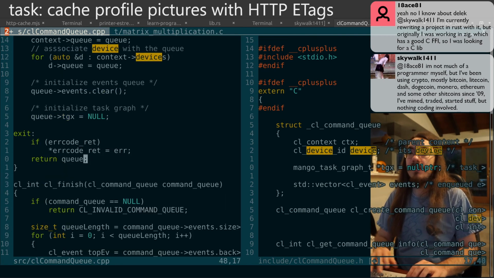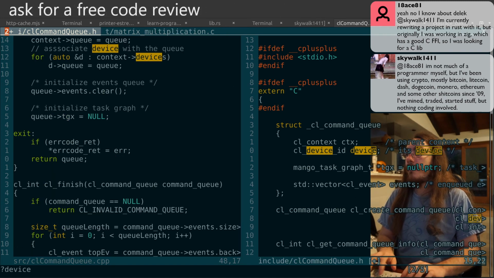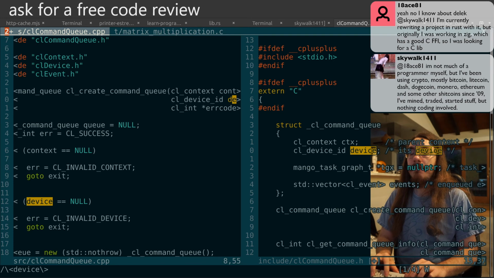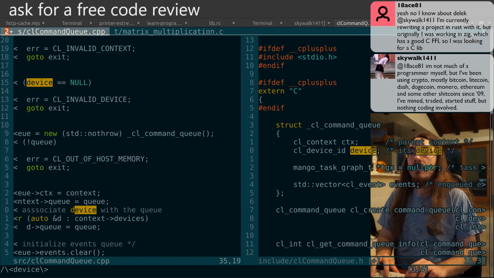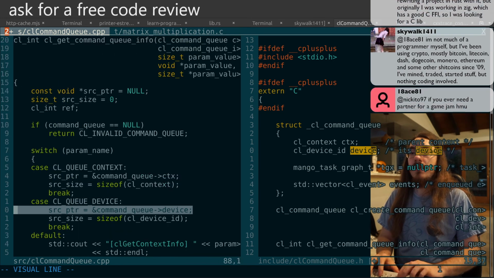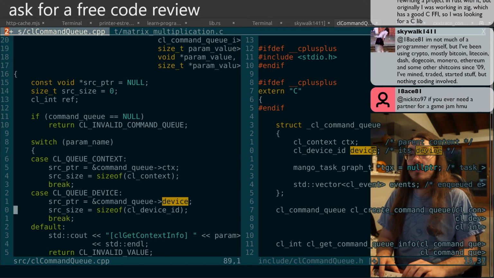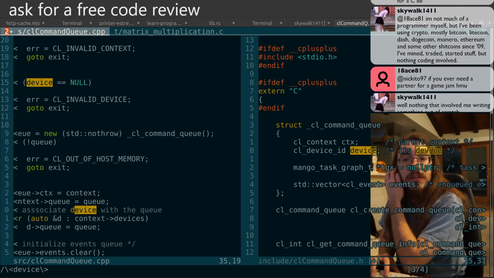Hey, you're not initializing device. Maybe you're not even using it. You use it here, but you're never initializing it. You're reading it. You're never initializing it. That's bad.